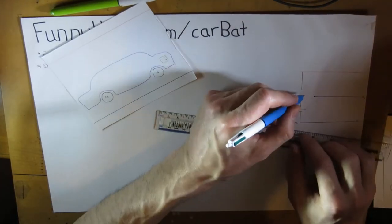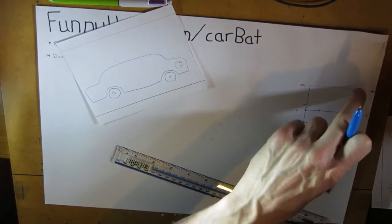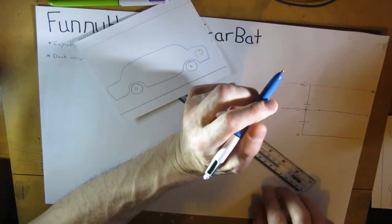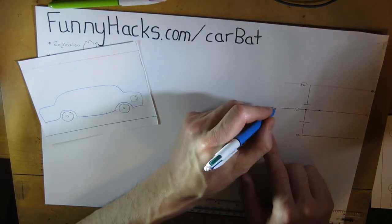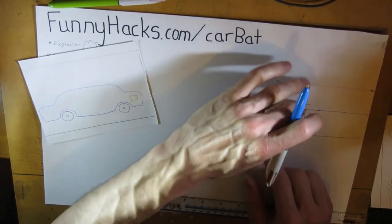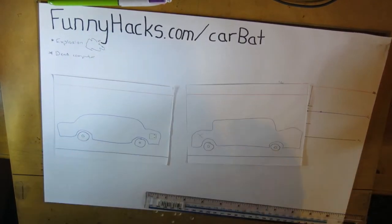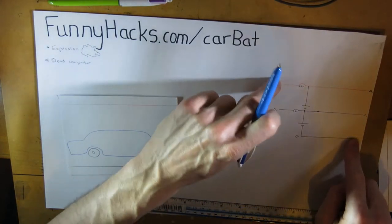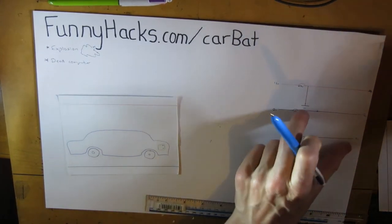Then if we go up to here, this is a 24-volt line. If we take power off these two lines, that gives us 12 volts. If we take power off these two lines here, that gives us 24 volts. But we can also come out this way, and from here, if this is our ground, then this becomes zero volts and this becomes 12 volts, because we're only connected to that battery. What I'm demonstrating here is that we actually have two different circuits. The point being that if we connect this to this, we now have 24 volts, which is a long way beyond our original 12 volts. What I'm demonstrating is that until we connect these two circuits, they are not necessarily at the same level.